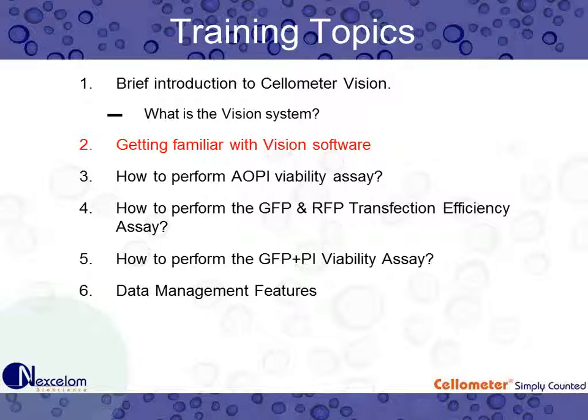So that just gives you a nice little outline of what a Vision system is, what it's capable of, what kind of samples that we perform, as well as I talked to you about your options of using fluorescent optics modules that are used in different types of experiments based on your antibodies or your dyes at hand. Now let's get a little bit familiar with the Vision software itself.